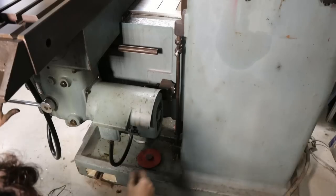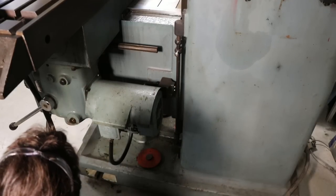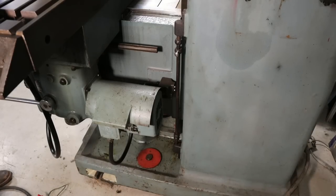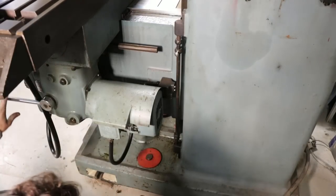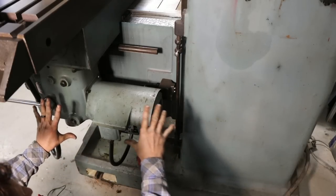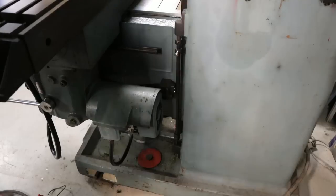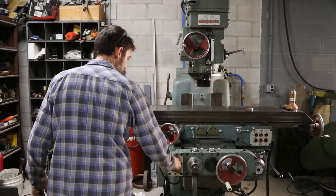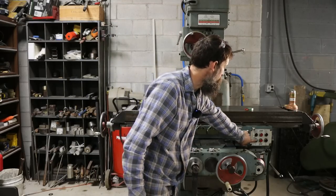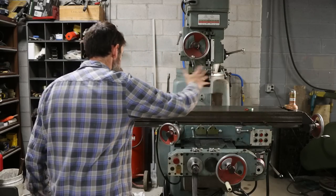Now, the knee should go up. It is. And it works. Now, let's go down and try the down one. Not that it won't work, but we'll try it anyway. It does. So every power feed on this thing, every limit switch, works. Let's try the emergency stop and that's it. And it works. Let's see if it reset. We're good. Boom. Everything on this milling machine works.